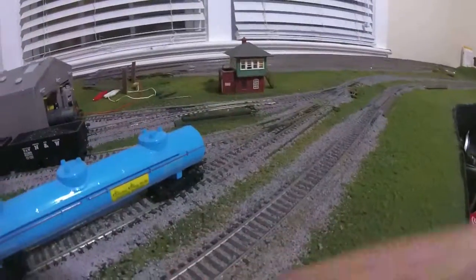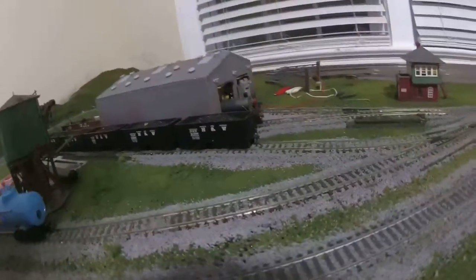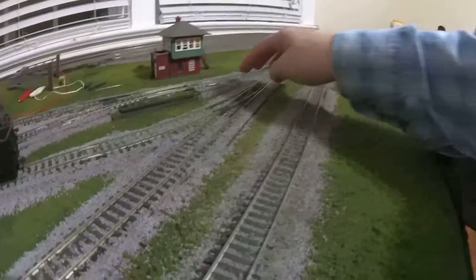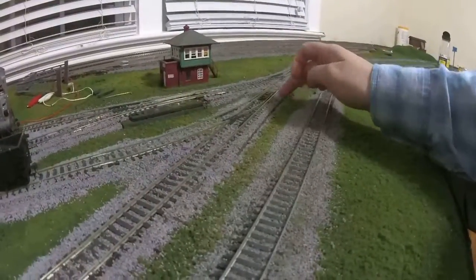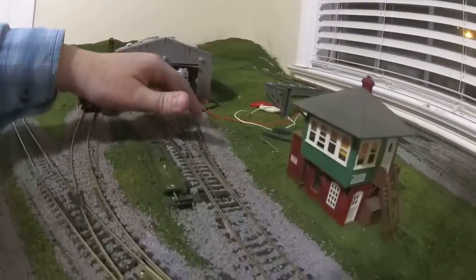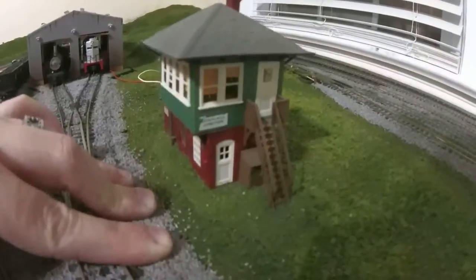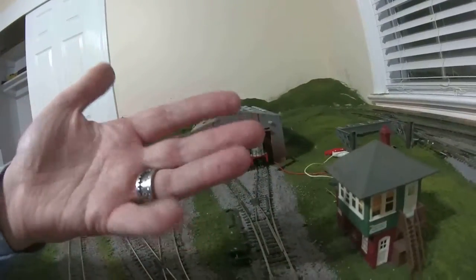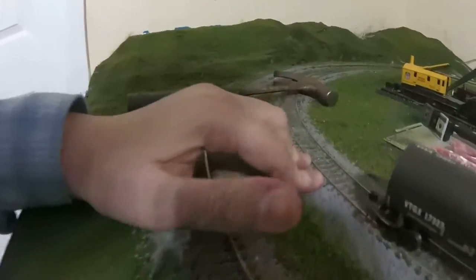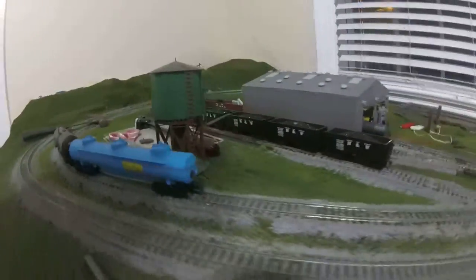Then we come to where I started learning the proper way of doing it. You can see the nice beveled edge here — this is all solidified and actually really robust, feels like coarse concrete. I'm pushing with about 15 pounds of force and nothing moves. Over here where I didn't do it the most professional way, pressing down about 15 pounds and it gives — it's not solidified — so I'm going to have to redo that section. Anyway, that's me laying ballast.